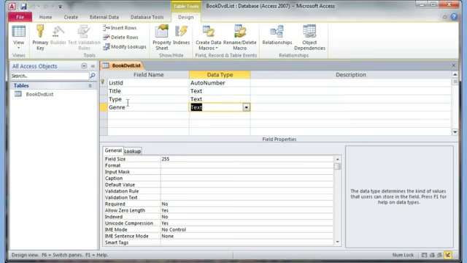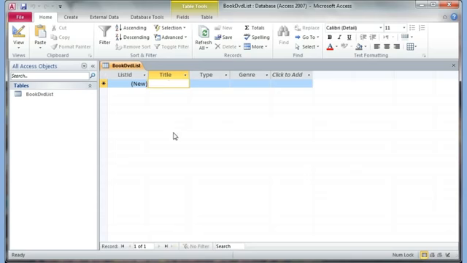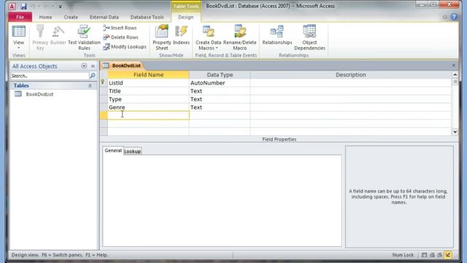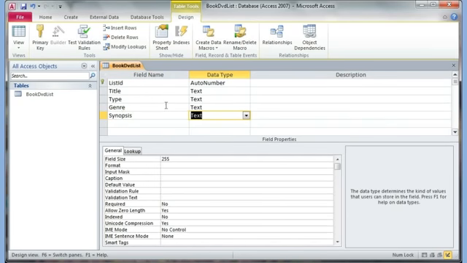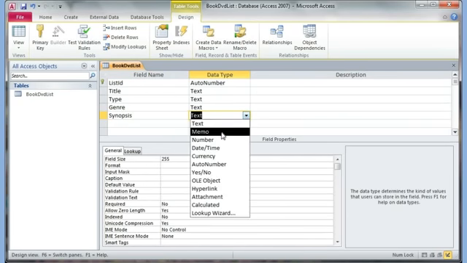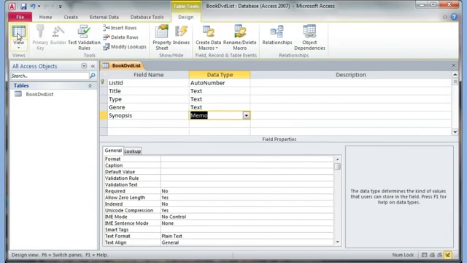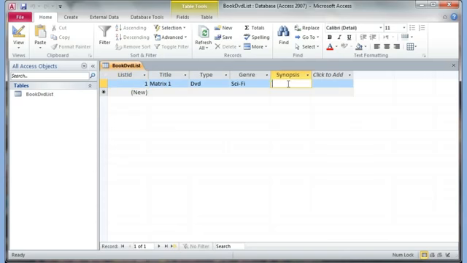Now if I want to type, I have to go to the datasheet view. So I'm going to click here. Now up here I can start typing. Say the title, I'm going to make up, I'm just going to call it Matrix 1. I'm going to make stuff up like that. And this is a DVD. And I can call it sci-fi or action or whatever. Oh, I forgot the synopsis. So I can go back to the design view, put a field called synopsis. Because I need to type as much as I want, I have to choose the data type memo, so that I can write as much as I want. So there is the field.